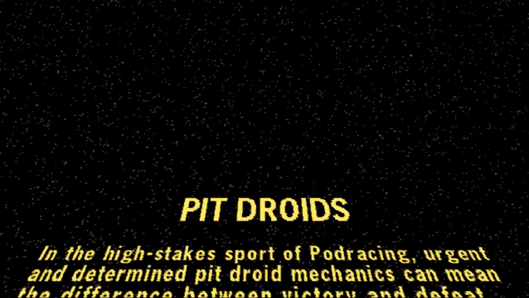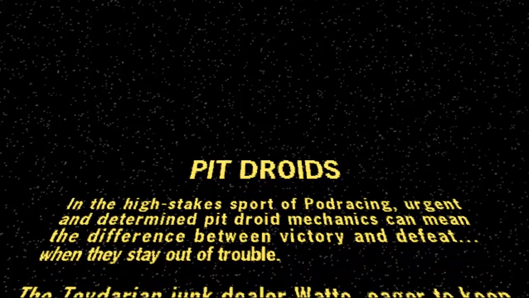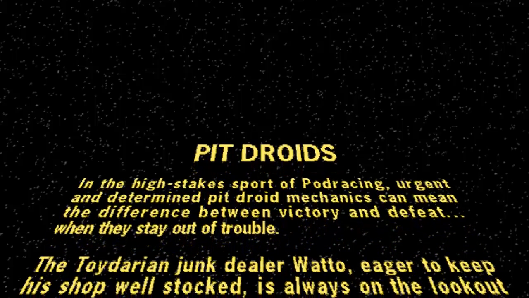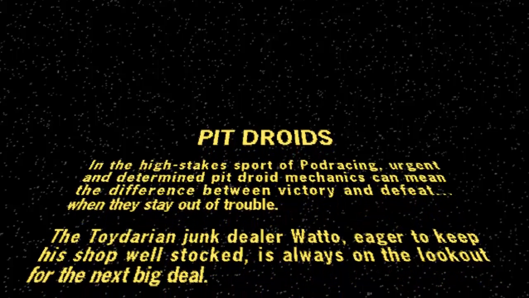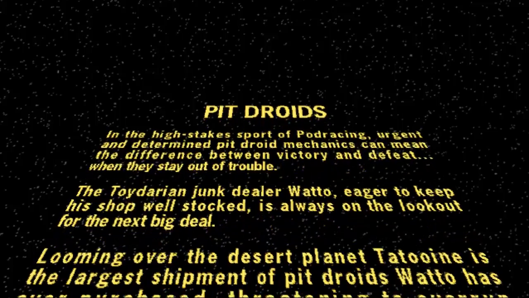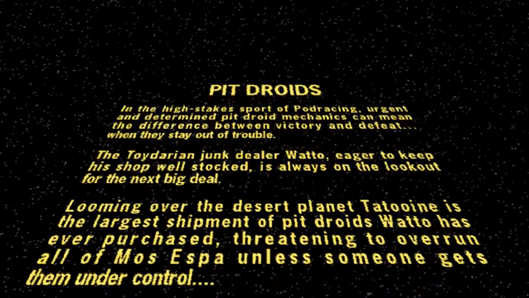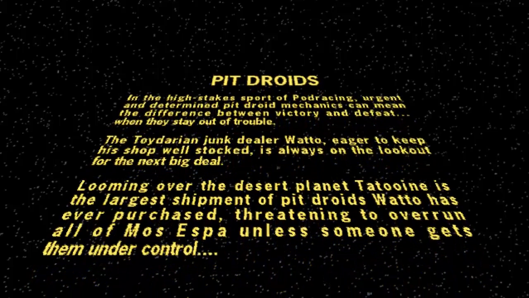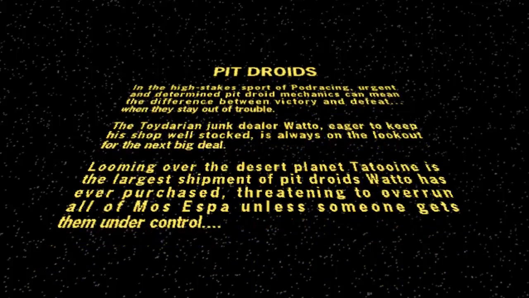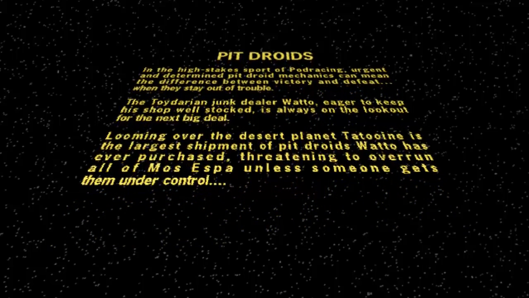In the high-stakes sport of pod racing, urgent and determined pit droid mechanics can mean the difference between victory and defeat, when they stay out of trouble, that is. The Toydarian junk dealer Watto, eager to keep his shop well stocked, is always on the lookout for the next big deal. Looming over the desert planet Tatooine is the largest shipment of pit droids Watto has ever purchased, threatening to overrun all Mos Espa unless someone gets them under control.